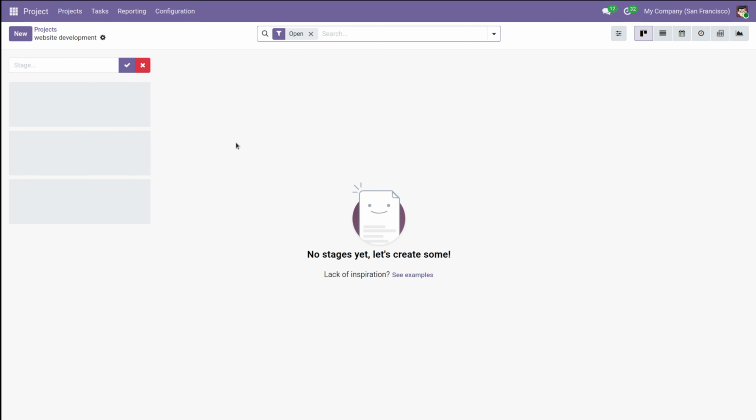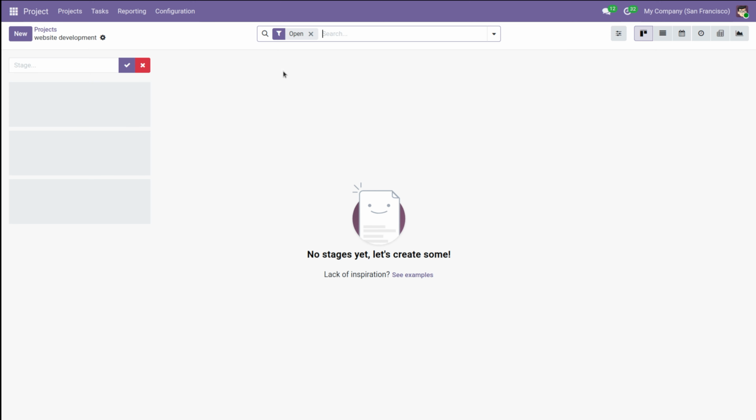Next is to create and assign different tasks. As soon as you create a project, it directly goes into creating the stages and tasks. So you have to now break the project into different tasks, like requirement gathering, homepage design, backend development, client review, and all such things. Assign each task to the right employee. This makes the ownership clear from day one.